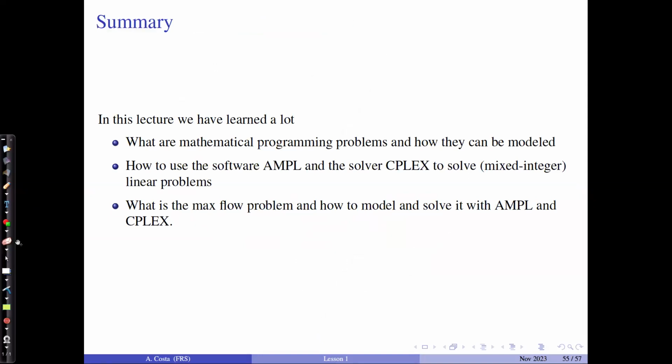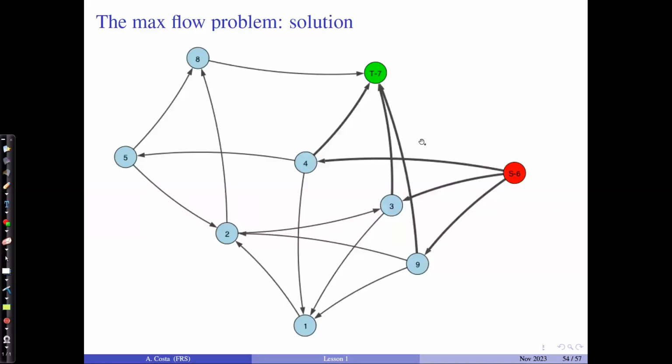Yes? My question is that the solution you show here looks like it's the fastest in a way, like it goes through the least number of nodes. So could that be entered as a constraint? Like I imagine that traveling from one node to the other takes some time. What you show here seems to be the fastest way of sending 30 from 6 to 7. If you want, for example, to find the shortest, what you could do is, now I know that the objective function is 30. The best is 30.